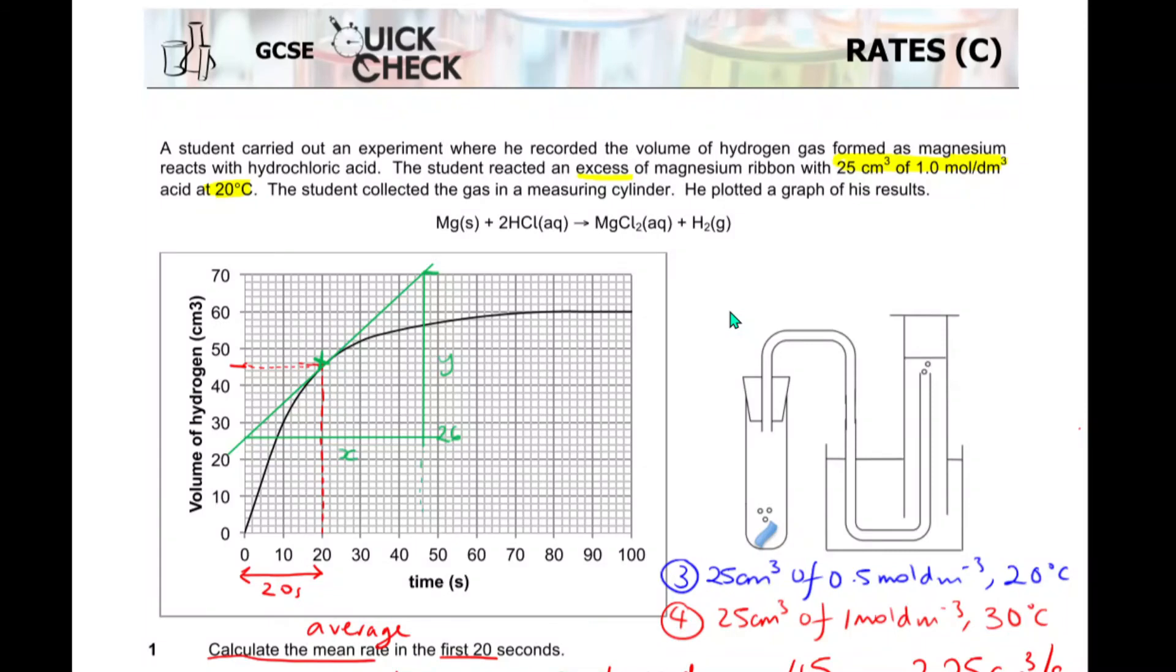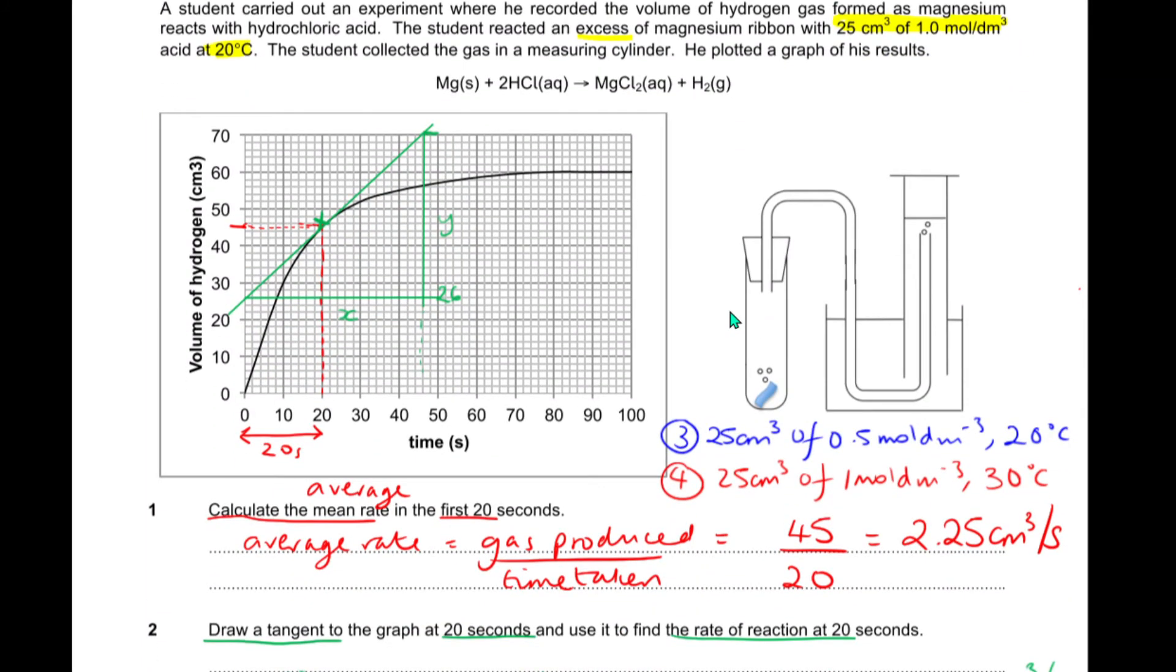So, let's have a look at what we can do with this graph. For graph number three, 25 centimetres cubed. Well, the initial graph was also at 25 centimetres cubed, but what have we done to the concentration? We've gone from 1 to 0.5, the concentration has halved. Now, if the concentration is halved, that means we're going to get a lower rate of reaction. So we're going to have a less steep gradient. The other thing we need to consider is that if we've got half of the concentration, but the same volume, we're actually going to have halved the particles.